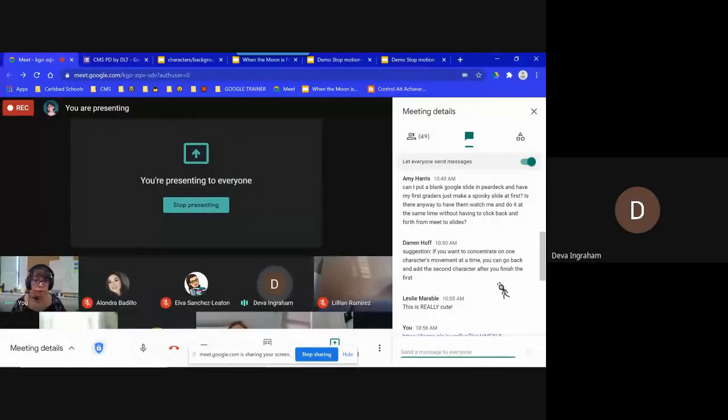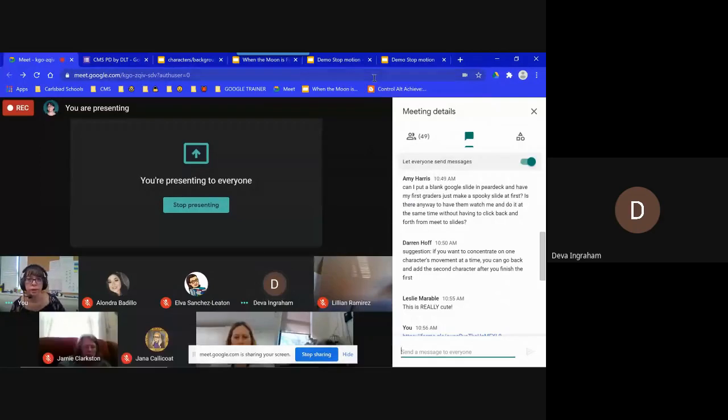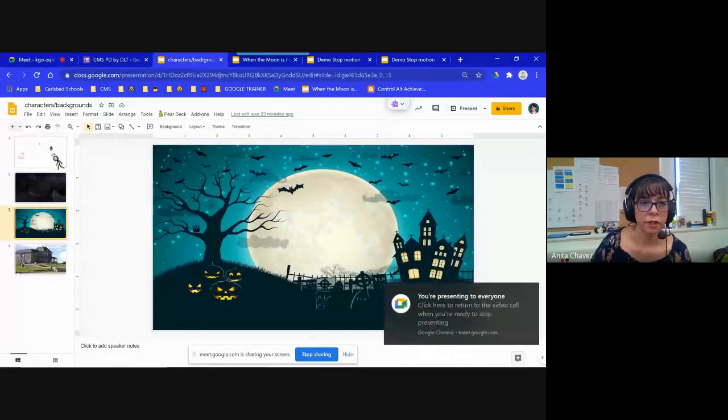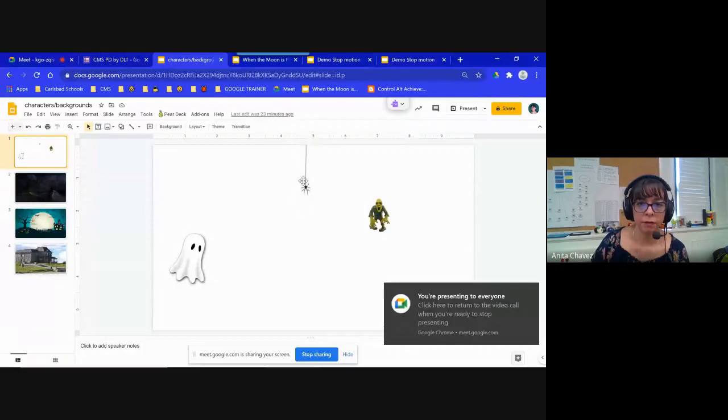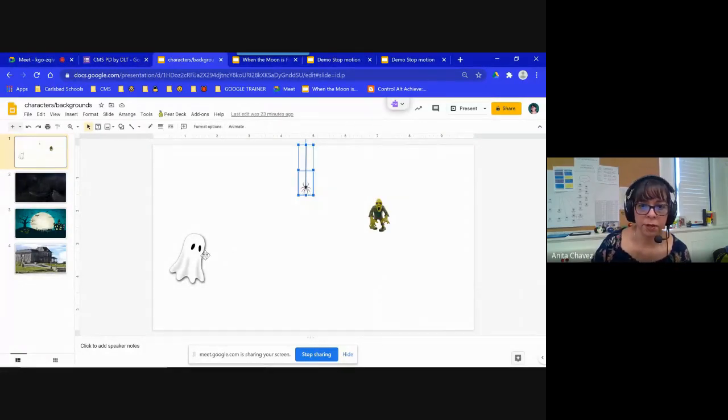What if you wanted a character to come from the top or the bottom? Like this one right here, this one's coming in from the top. It would be essentially the same. This one is just my little spider here. Oops, I squished him. Undo that. I added a string to this guy, so you can see I'm just going to move the string, and then I would simply bring him down just a little bit at a time, and then a little bit more, and then a little bit more.